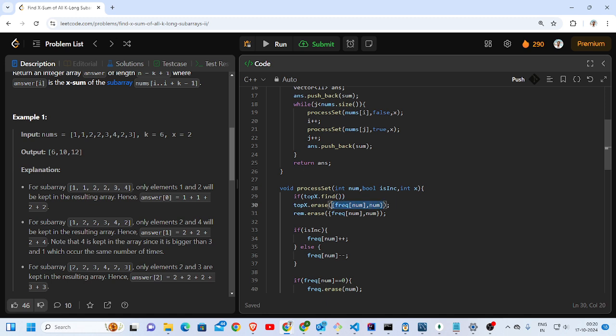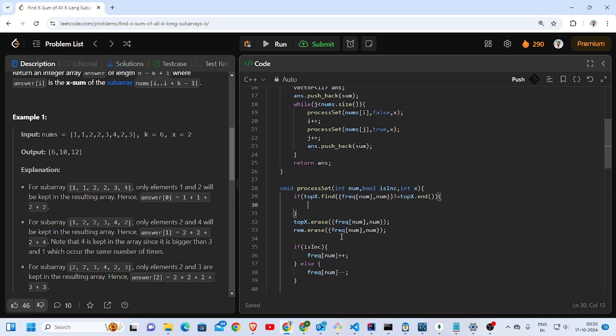So if this key exists inside topics, only then update the sum by removing it. How many number of times? Frequency number of times. Alright.